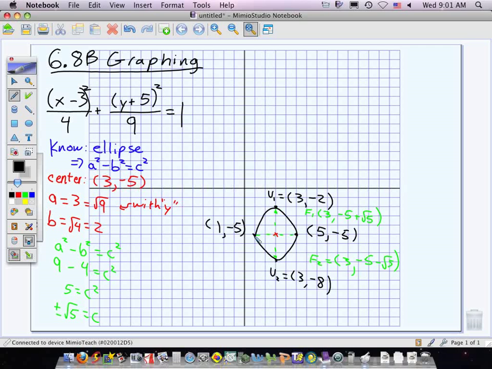And then here, starting at -5 on the y-coordinate, going down square root of 5 more, -5 minus square root of 5. So whatever you give for the value of c is how much more up or down or left or right you go. You go based on what the major axis is. Yes, yep, exactly. And you're always comparing it to the center. That's why it's just like what you did before. The new thing is you need to figure out the center first. Once you get the center, your A's, B's, and C's all mean the same thing.